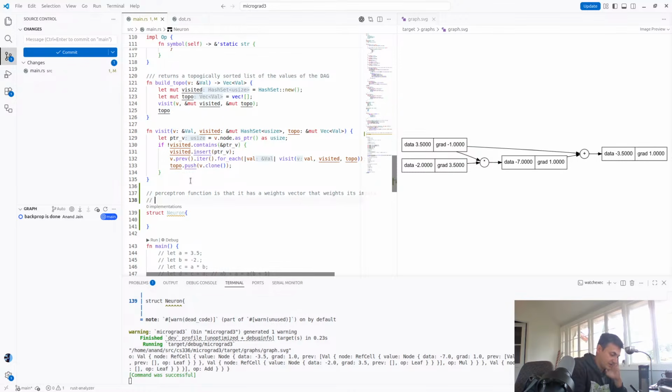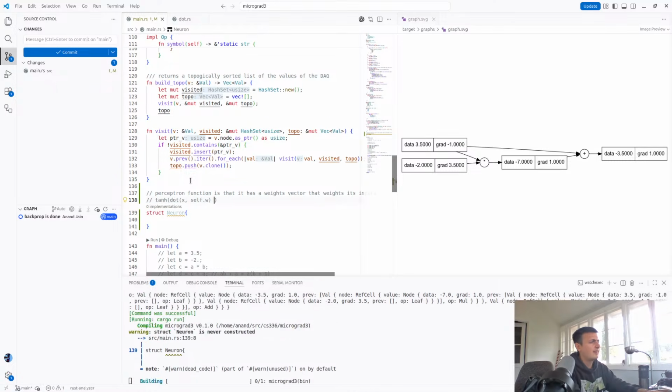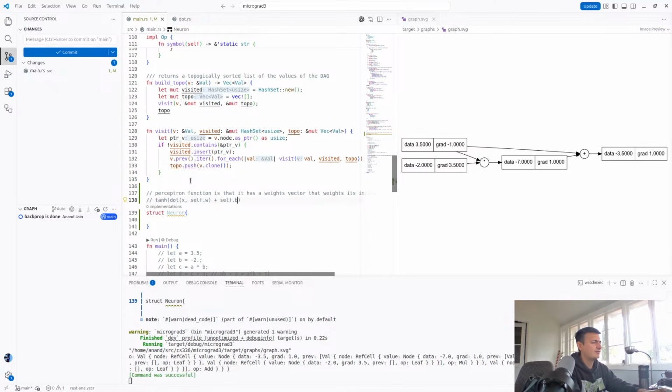And it will then apply, okay, whatever, the function is, let's just say it's tanh, hard code the activation, tanh of dot of x and self.w plus self.b. But what I'm trying to figure out is that this is a scalar output.